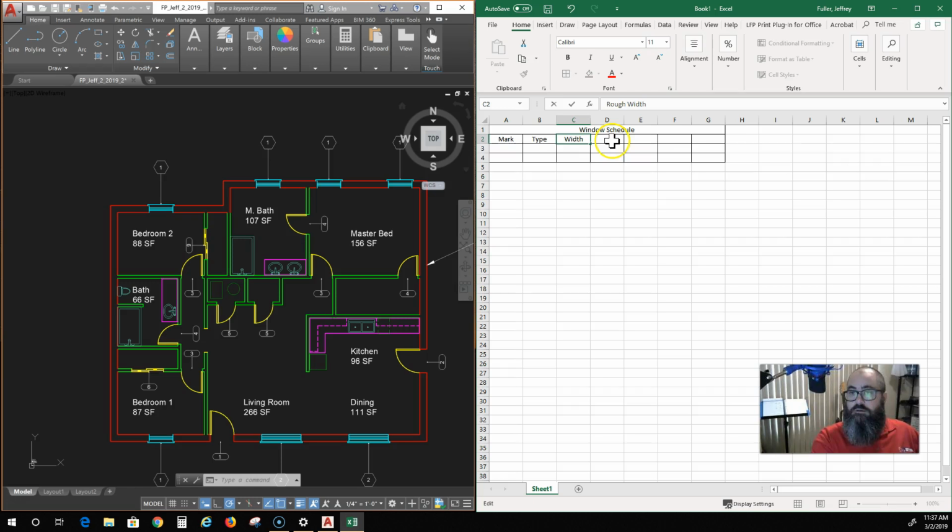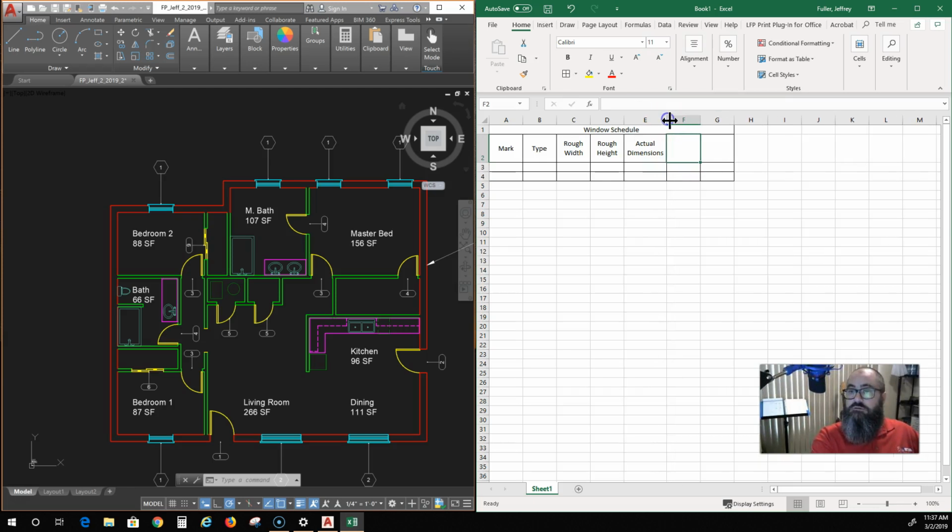Okay, then I'm going to have rough height, and I'm going to have actual dimensions, and I'll just put all of that in one cell.